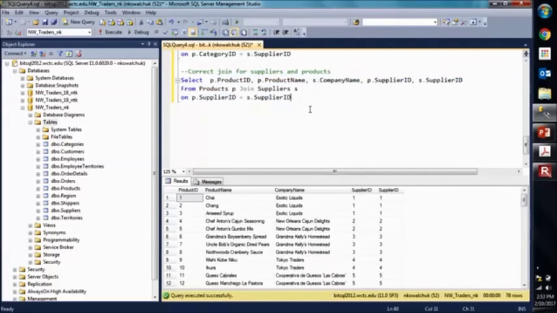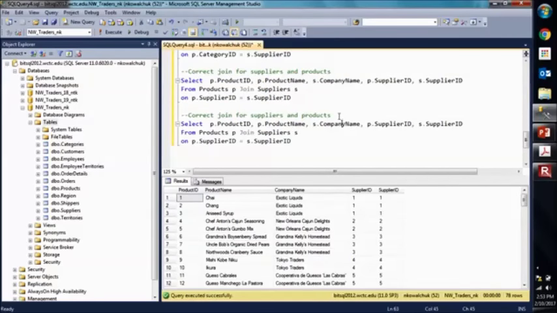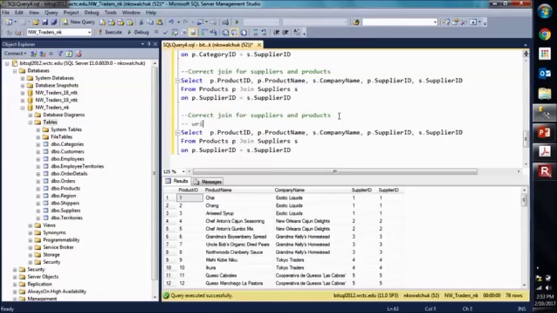However, if you're not a fan of using aliases, you can rewrite this without aliases. So instead of P, I have products, and I have to get rid of all of my P's because they don't exist anymore. And I have suppliers S. So if I get rid of my alias S, I have to get rid of it everywhere.